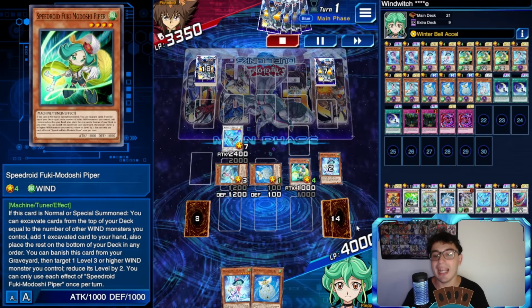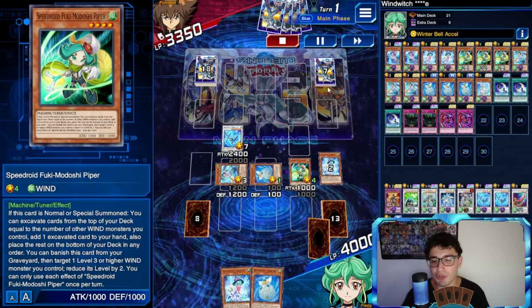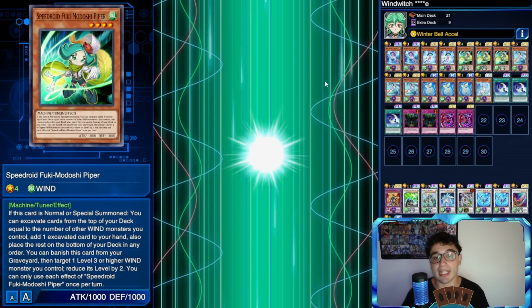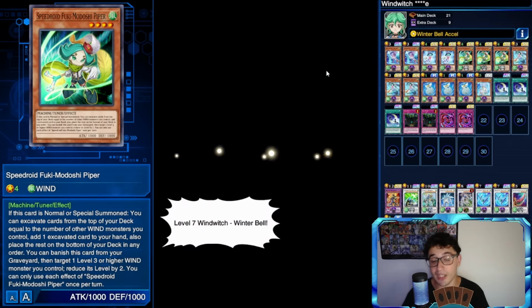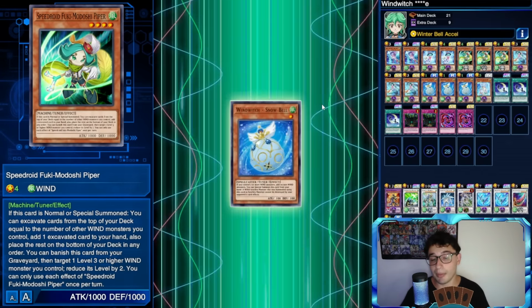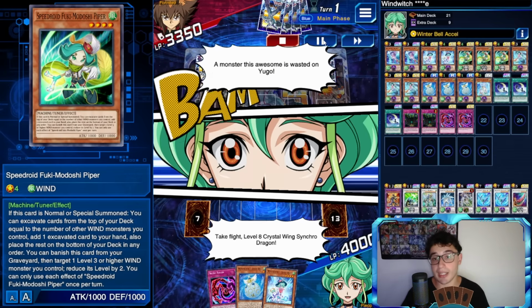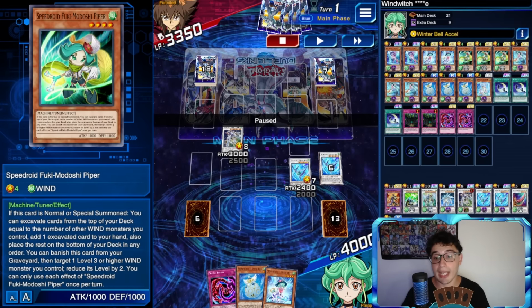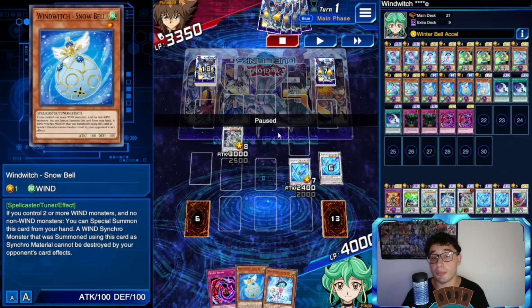You excavate Tree, there you go, we got the Necrofusion there, so we can of course choose it and add it to our hand, then Synchro Summon into level 7 again, Winterbell. So we also have 1 plus 7, Crystal Wing Synchro Dragon. Now, Crystal Wing Synchro Dragon, because it was Special Summoned with the effect of Snowbell, as you can see right here, can be destroyed by your opponent's card effect.